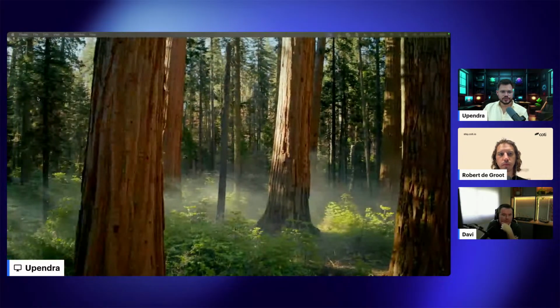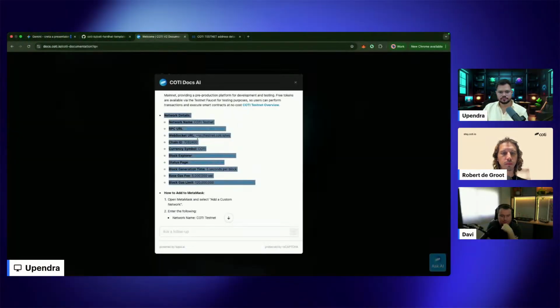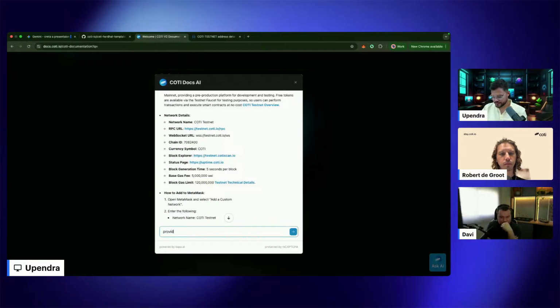Yeah, what we can do here, we can go to the COTI doc again and ask it to provide an example to get the AES key of a user account using COTI ethers.